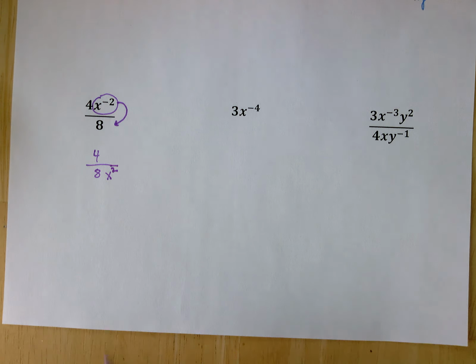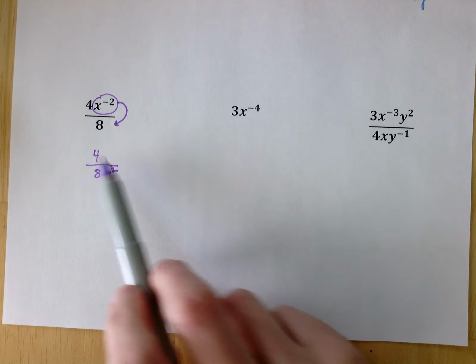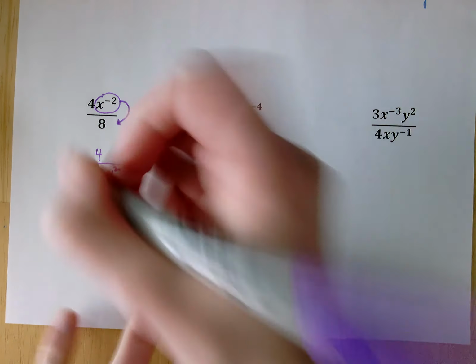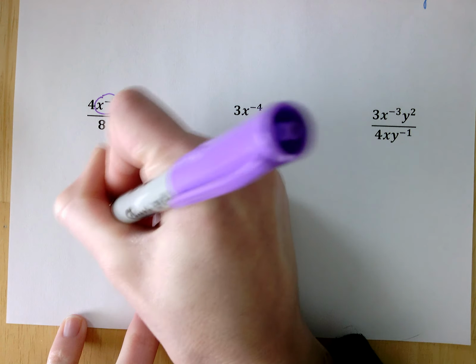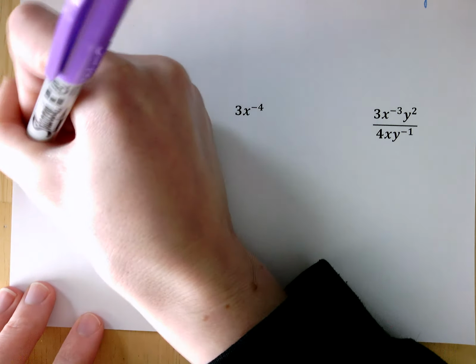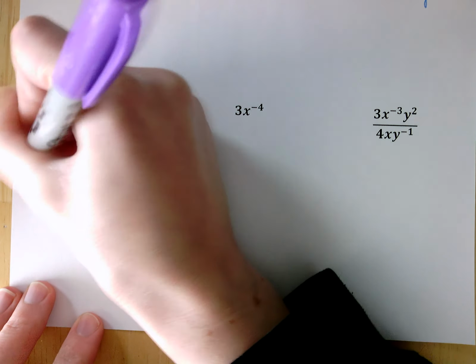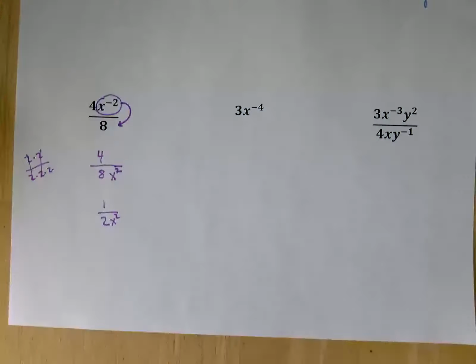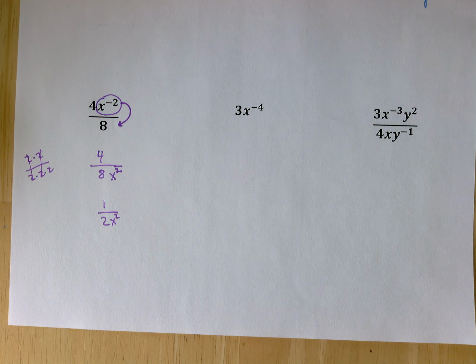Sorry, I sneezed. All right, and then from there, you just have to simplify this. So you can simplify 4 over 8 like a fraction and simplify that down to 1 over 2. Okay, or you could break the 4 down and say that, oh, well, 4 I know is 2 times 2, and I know 8 is 2 times 2 times 2, and cancel, and you would have gotten to the same spot. So you could do it either way.